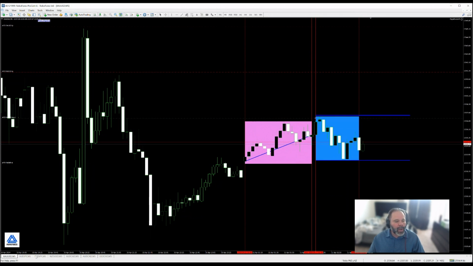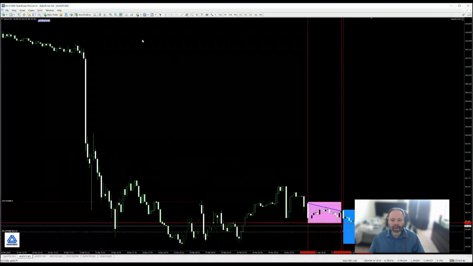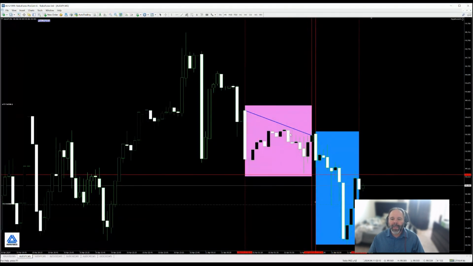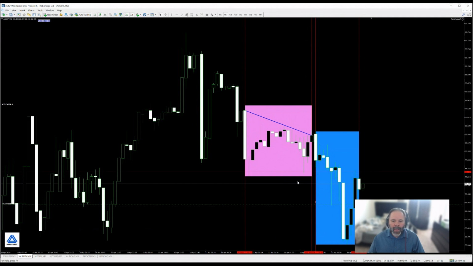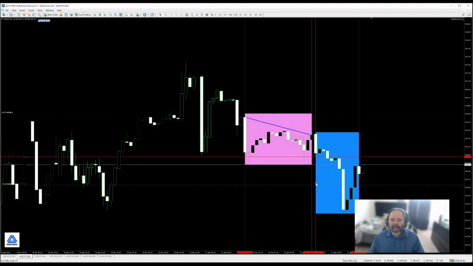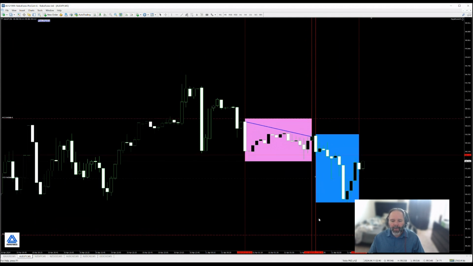That was one. The other one that I sent you was AUDJPY. There we go. Same thing. The pink is the pre-kill zone. So the trend is down. I sell, but I give space for the spread. This is different because this one has a lot of spread. Look, the entry was all the way down here. Where's my TP1? Okay, TP1 is right here.